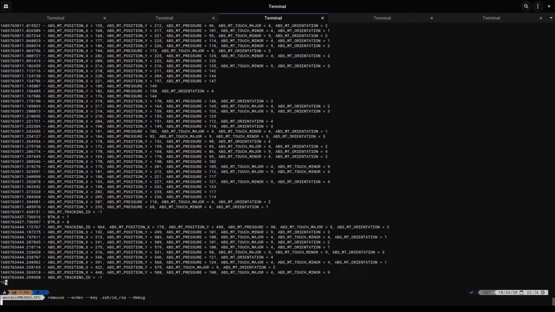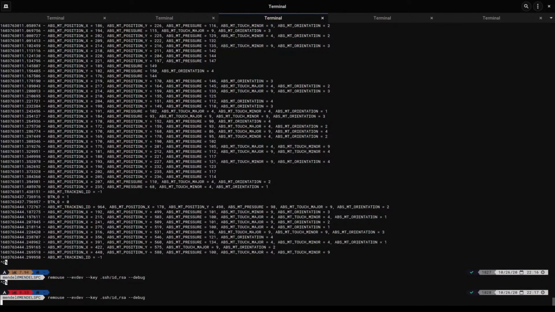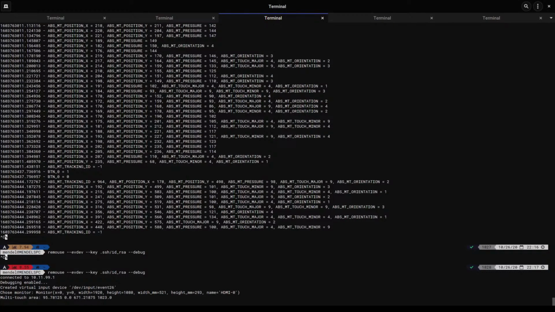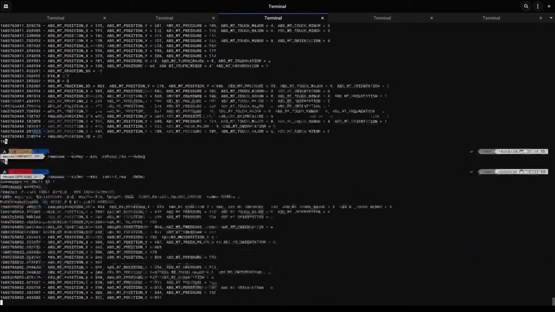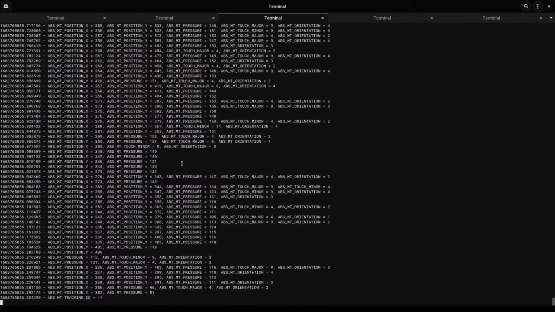Oh, oopsie. The reMarkable kind of goes into a sleep mode. And it went into sleep mode, so I unsleep-moded it. Still works.